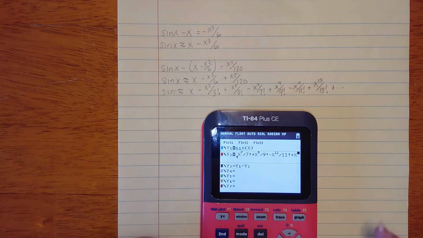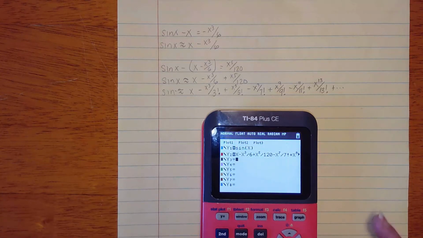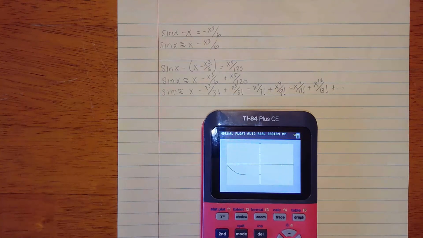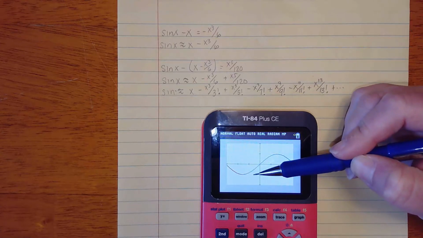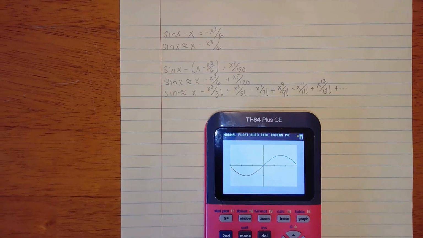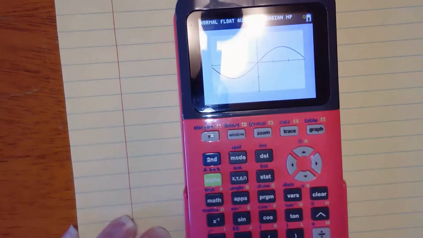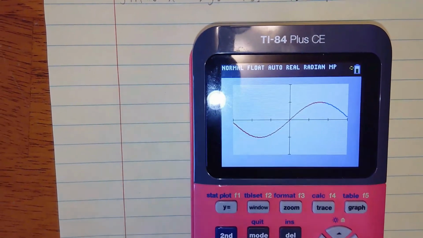And I know this is all very exciting. Well, I think it's exciting. I think this is actually a really cool activity. And it's kind of hard to see, but my red graph is just graphing right on top of my blue graph. Let's see, can I focus in? Can I zoom in and you guys can kind of see that? Yeah, you can kind of see that.